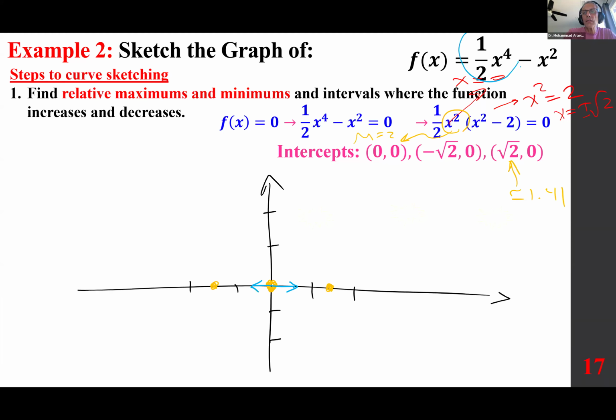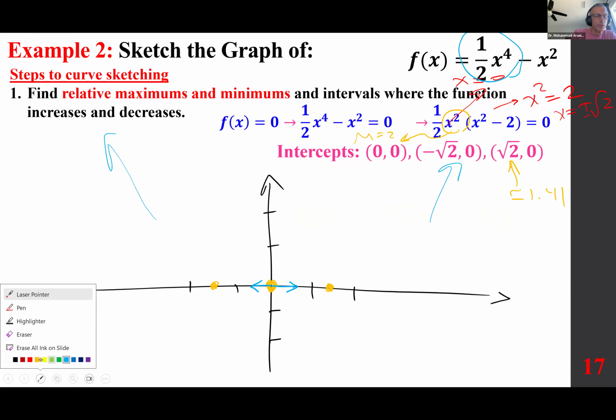Finally, if you look at the end behavior, if you look at the first term, the leading term, then that means the first and the second quadrant. That's where we find the end behavior, because the exponent is even and the leading coefficient is positive. Ultimately it looks like y equals x squared. Therefore, if we were to graph it, it looks something like this.